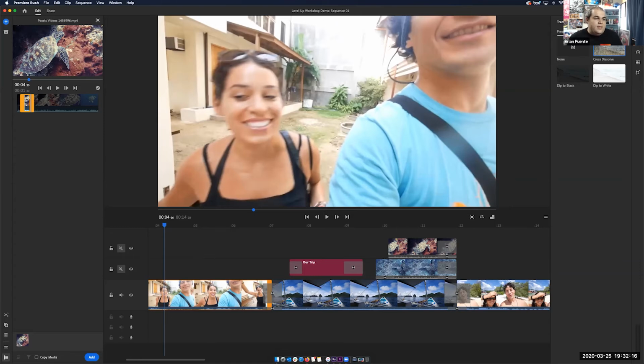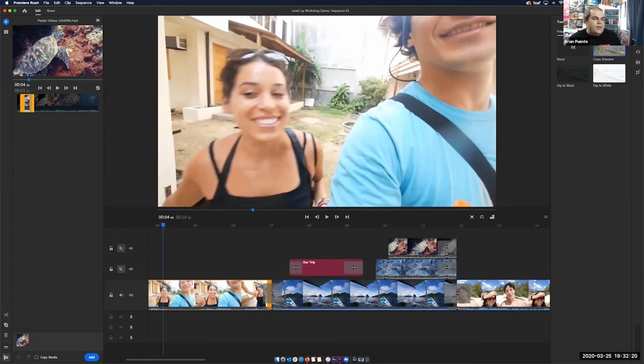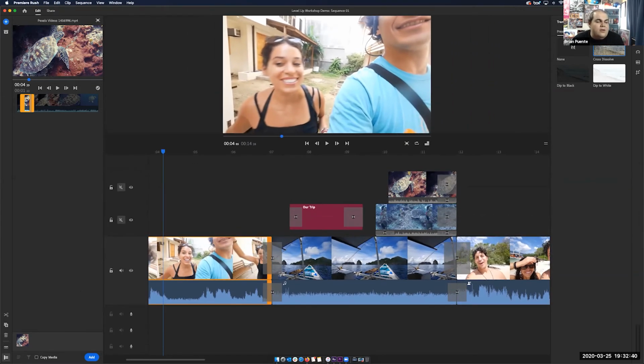So now we're going to bring up our audio. I mentioned before that on the bottom left-hand side we have this control tracks thing. Right above that you'll see expand audio. I want to expand audio so you can see the waveforms. You've probably seen waveforms before. They're these little guys right here. I'll scroll this up a little bit so it's easier to see.